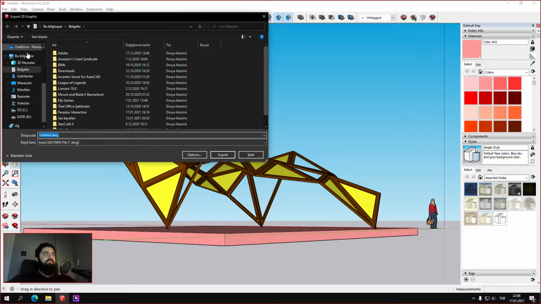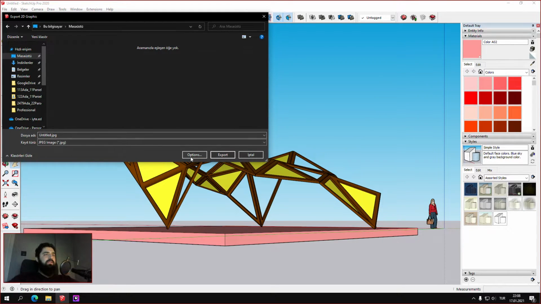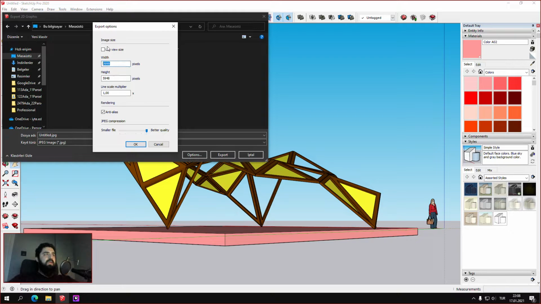Okay, in here, let's say the desktop, and let's say you will have a JPEG file. Go to Options. Okay, in here you have the dimensions. Okay, use view size. It is going to give you the exact pixel amount as your screen is shown in here. What you can do is you can just duplicate these numbers.